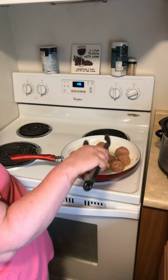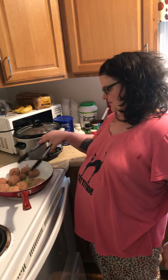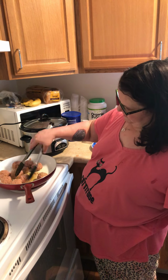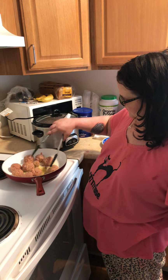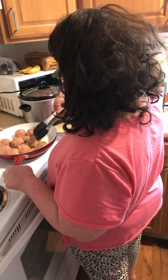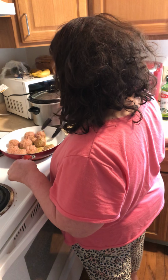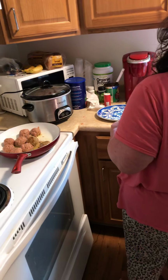Hi. Hello. I could stand on the side so that you could see me and the cooking. There we go. Okay, I'm going to fix this meatball a little bit because I don't like the way it looks. It doesn't want to come over. That one's stuck. It doesn't want to flip. I can definitely tell by the lighting, it's very different.